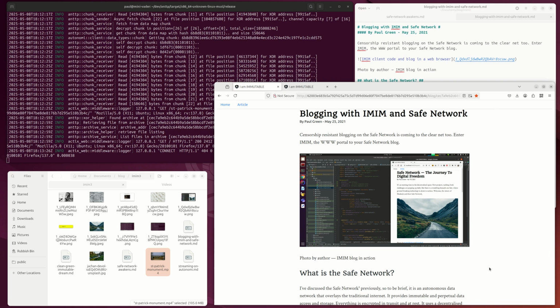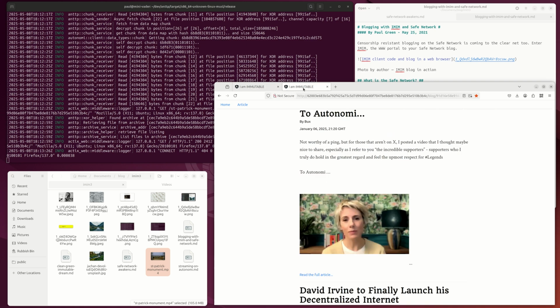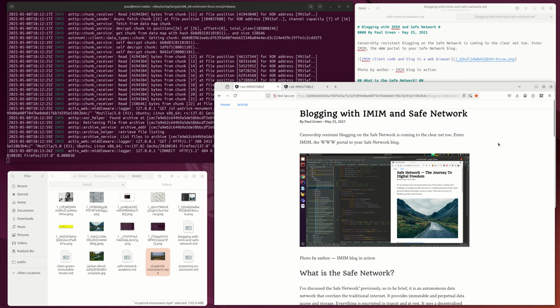Other things to do: comments. It'd be great to have a comment section so we can comment on people's articles and say what we like, what we dislike, what we agree with, disagree with, and so forth. Having tip jars or star ratings and that sort of thing to show appreciation of the blogs. And also templates. Every blog looks the same right now.